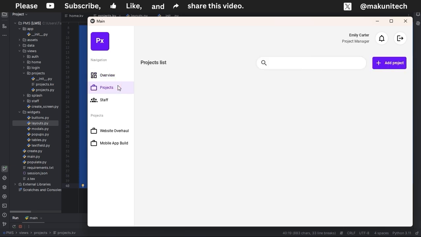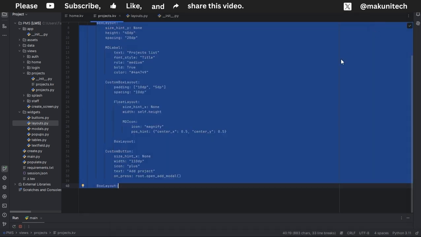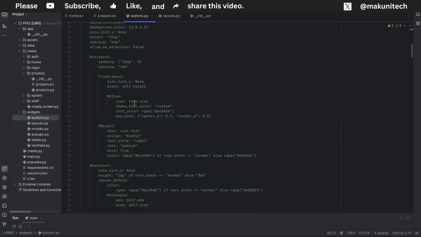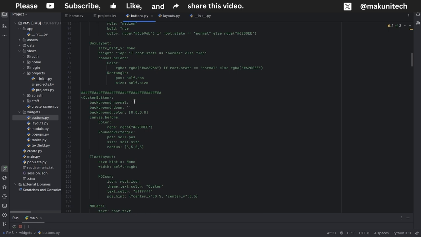Let's open our project screen. Let's edit our button here so that it's rounded at the edges. So let's navigate to our widgets folder and open buttons.py. Right. Where do we have our custom button?